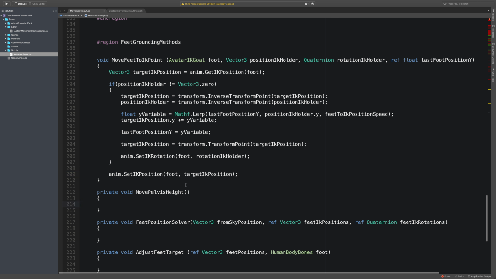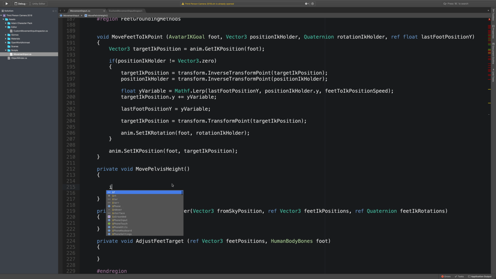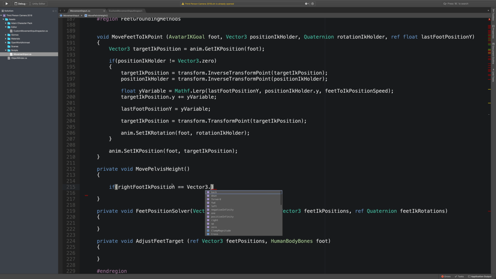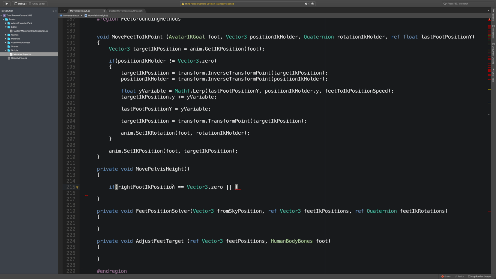Now we want to move our pelvis height. So let me just grab my notes on this one. Okay, so moving the pelvis height, that one's fairly simple. Let's just expand this out. We just want to start off with if our right foot position IK is equal to Vector3.zero, or you can shift and then hold the backspace.